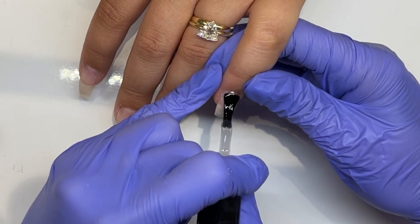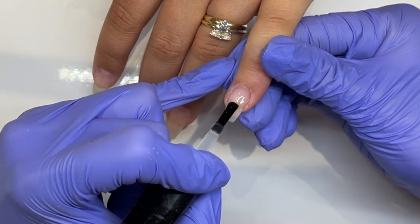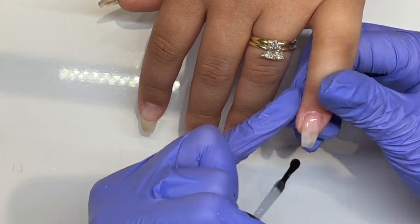I wouldn't recommend using this base coat on people with really weak nails because it would lift, because the nails can't support something this strong unless they are like these nails, long and strong.